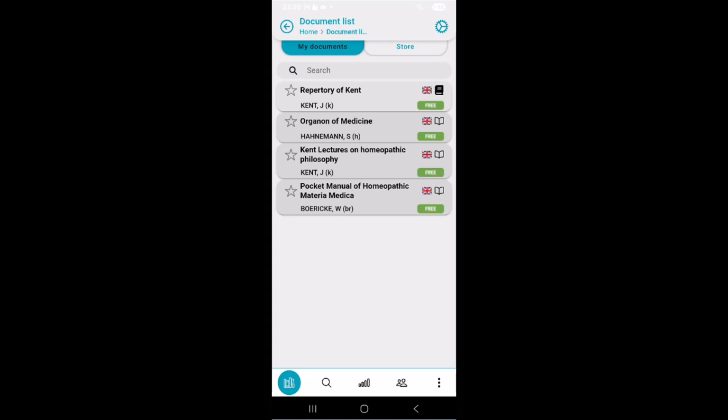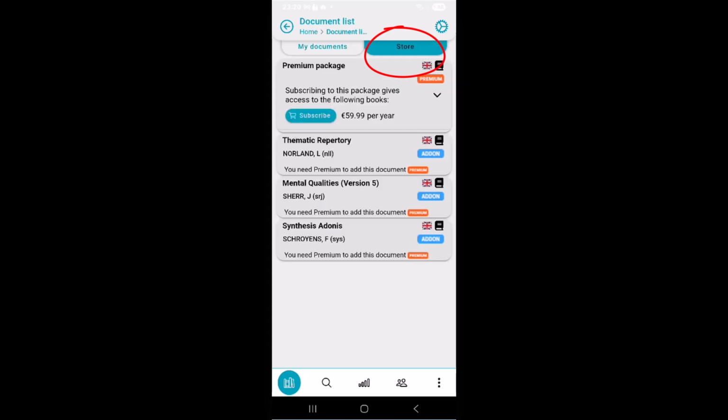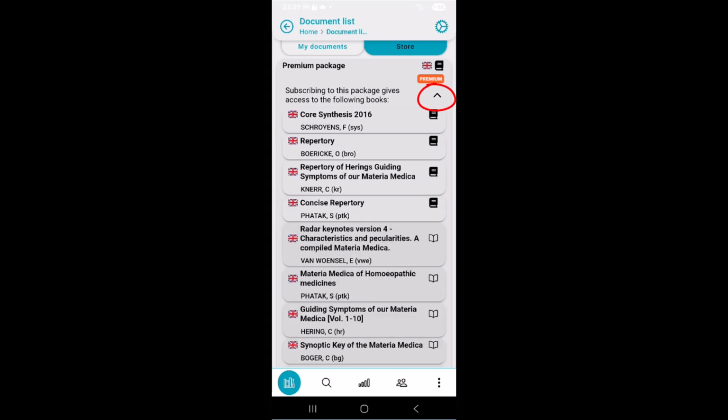Now before I show you how to open Kent Repertory, I tap here on Store, and you see you can purchase the premium version. If I tap on the triangle, you can see what is included. It comes with a list of included documents, and also this depends on the language you have installed Opus Go.